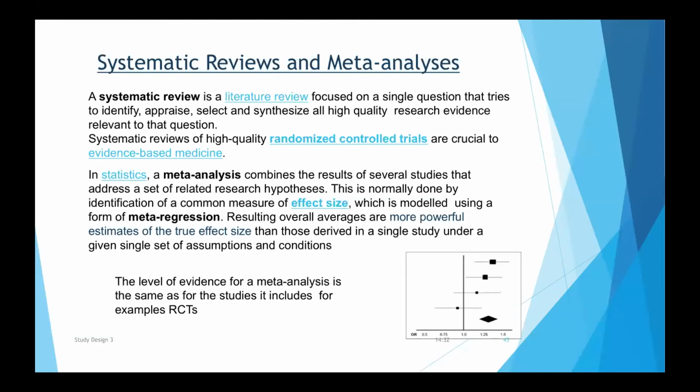Finally، systematic review is a literature review غالبا focus on a single question that tries to identify, appraise, select and synthesize all high quality research evidence، وغالبا تكون high quality randomized control trials are crucial to evidence-based medicine. لما يصير هذا systematic review literature review، إذا دخلنا فيها statistical analysis، أرقام وأناليسيس زيادة، وجمعنا كل الفاريبلز وكل الأرقام اللي لقيناها في الليترشر ريفيو عشان نشوف الإفكت تبع الأوتكم محدد، إحنا محددينه بأرقام وستاتيكال أناليسيس، هنا اللي إحنا نسميها ميتا أناليسيس، وهي الهايست level of evidence.